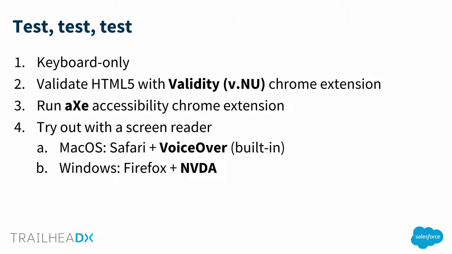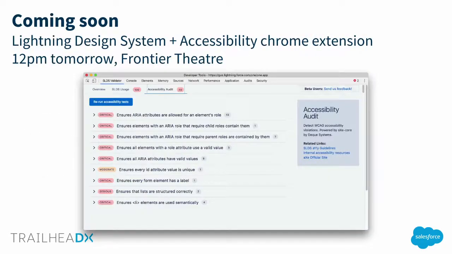Now, if you're a Mac developer, it's easy because there's a screen reader called VoiceOver that's built in, and there's a really good tutorial. You can do it in 15 minutes. It's super easy to do in a coffee break. Well worth trying. And then if you're on Windows, the screen reader we recommend is NVDA. Again, we need to do a whole workshop on this stuff because there's a lot there. But these are some of the keywords for you to look for.